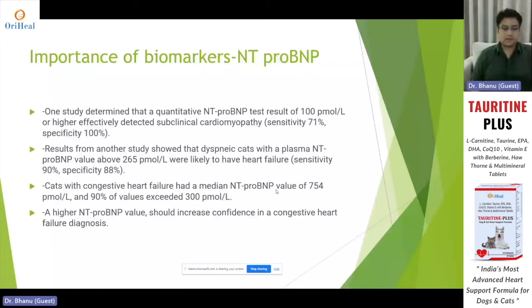So this is a valuable cardiac biomarker, and this is now available. I'm just trying to create awareness amongst all of you that you can start using this. This is a valuable and a highly specific and sensitive diagnostic tool. Where we don't have the facility of echocardiography, you can use this. Though of course, I'm not denying that echocardiography will be the gold standard to detect a lot of these cardiomyopathies, but as first-hand information, this NT-proBNP value would be a very valuable diagnostic tool.